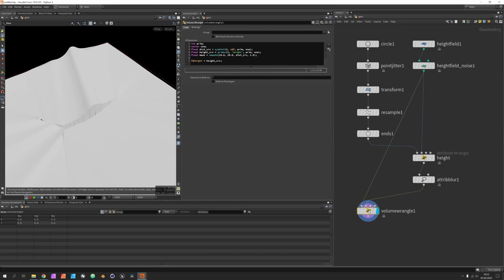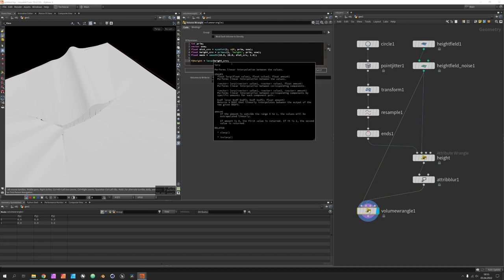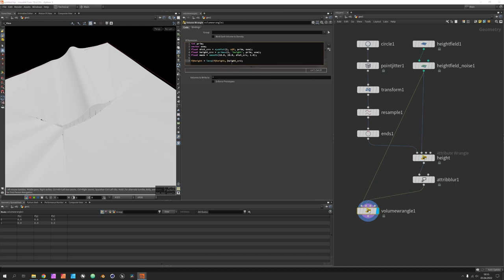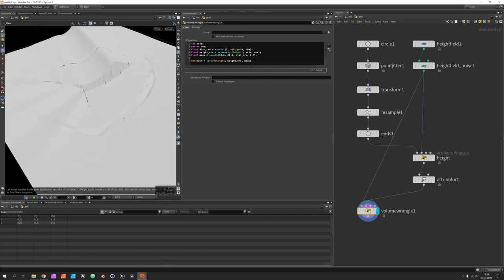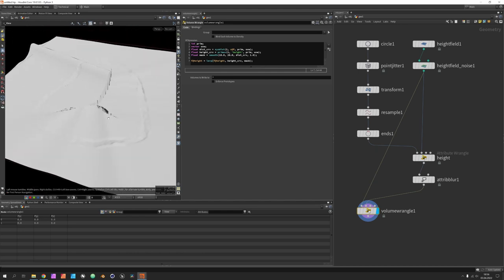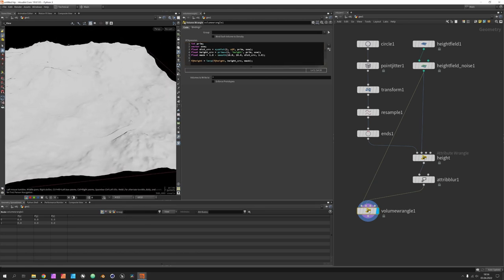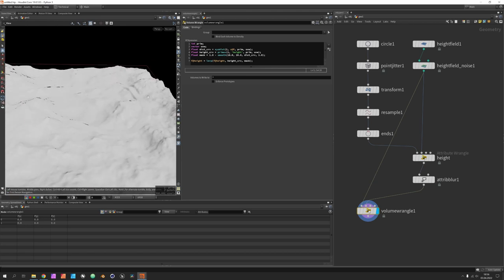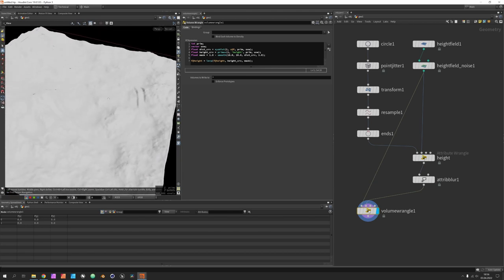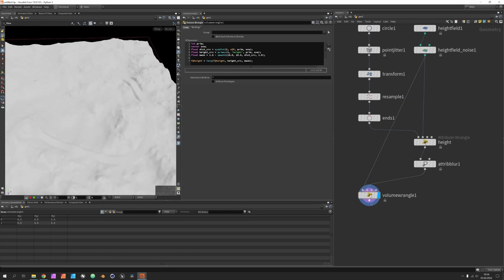So let's just use this in a linear interpolation. So we have the input height versus the height of our curve, and we mix between both using our mask. So now you should see the landscape running along where our curve has been, and we want the inverted result of this. So let's put 1.0 minus in front of our mask, and you can see our road running smoothly through the terrain.